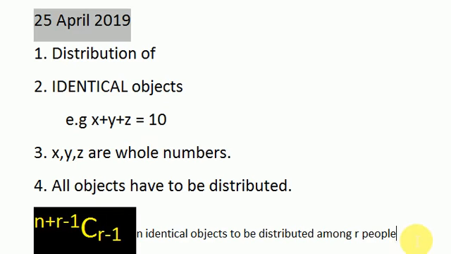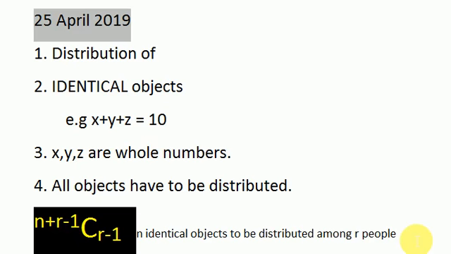So let us look at the first question, which is very simple. Direct, you have to put values. In the example we took, let us take it as the first question. So in that case, n will be equal to 10, r will be equal to 3. You will get the answer. Now let us go to the second question. Suppose x, y and z belong to natural numbers. That means at least one object has to be given. In that case, what will be the answer?